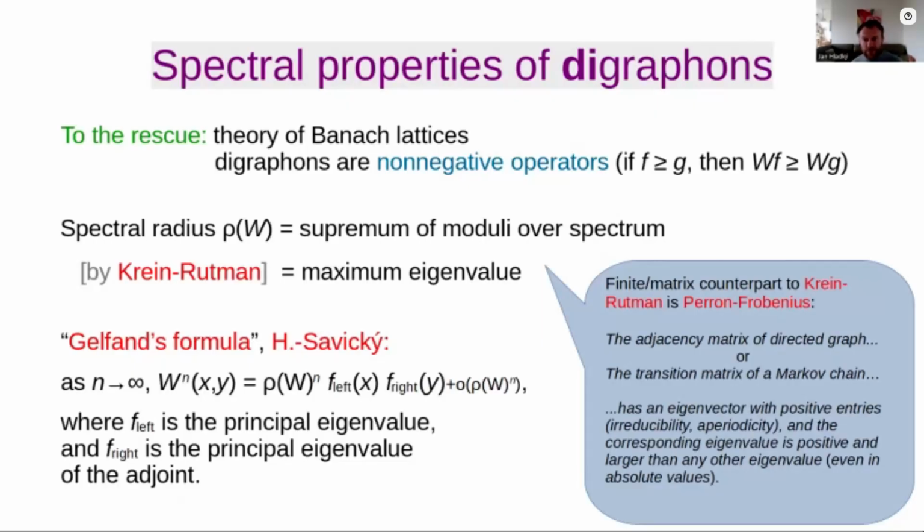So many of these assumptions do need some sort of irreducibility, or actually, as we call it, strong connectivity and aperiodicity. So actually, there will be some slides about how you decompose a digraphon into strongly connected components later on. I will not talk about periodicity at all. It's swept under the rug, but actually it's quite easy to deal with. Okay, so for example, this Gelfand formula we have here, that I think only holds under the assumption of periodicity and irreducibility. So let me try to explain what I call Gelfand's formula.